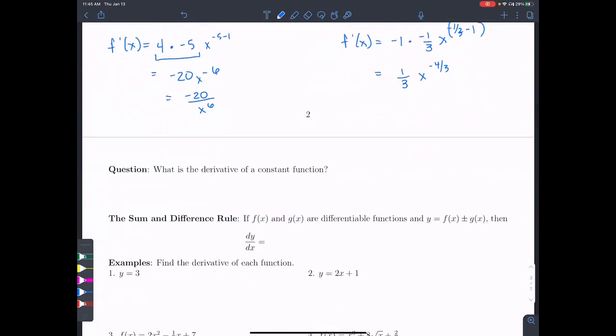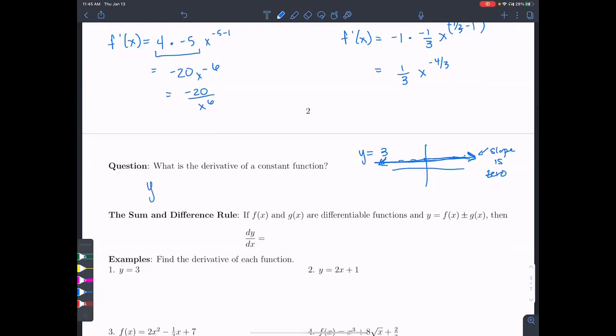Okay, talking about the derivative of a constant. So if you have like y equals, I don't know, 3, think about that. What would the slope of the tangent line be? It's flat, so the slope is 0. And that's the derivative of a constant. So think about that with like arithmetic, you have c times x to the 0. That would be your constant, right? Anything y equals c, that would be c times x to the 0. So actually, let me change this to c.